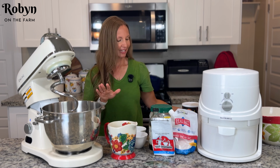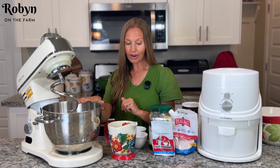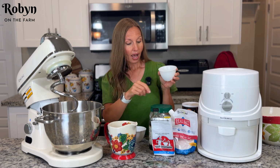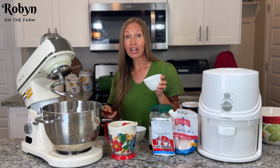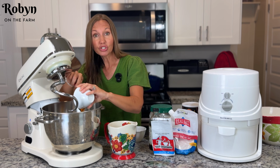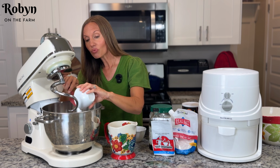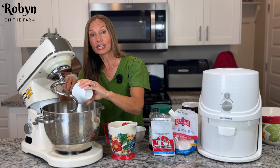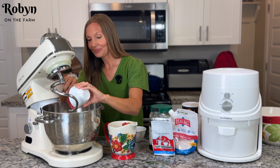Okay, let's get back to these cinnamon rolls. After the 1.5 cups of lukewarm water, now I'm gonna add 3 tablespoons of honey. I'm just using this organic honey from the grocery store. Use whatever kind of honey that you want. You can also use sugar, monk fruit, maple syrup, any kind of sweetener that you want. But 3 tablespoons right on in with your water. I did spray this little container. It does help your honey come out a lot easier and not get stuck.